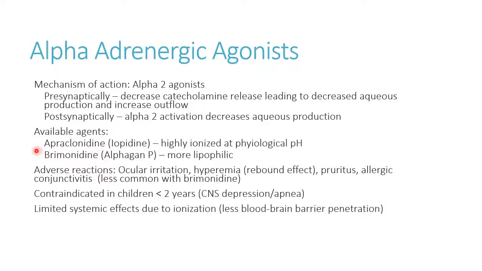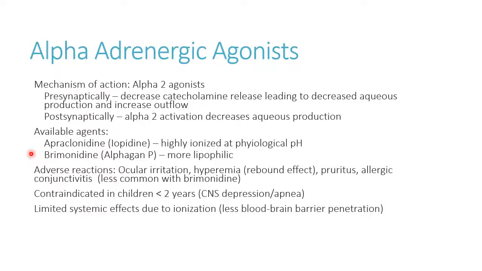Now we do worry that in some patients, if these were to get systemic, this can cause some CNS effects as well. If anyone's ever heard of the drug clonidine before, this is actually in that same family, right? And anyone who's familiar with clonidine knows one of the things you can use it for is ADHD. It slows the whole system down to some degree by decreasing sympathetic outflow. So these drugs can have the same effects should they get systemic.